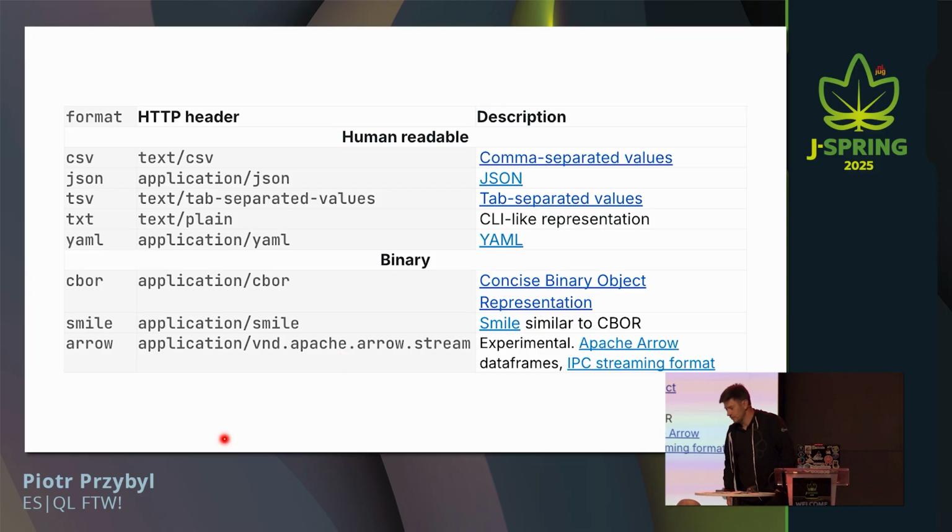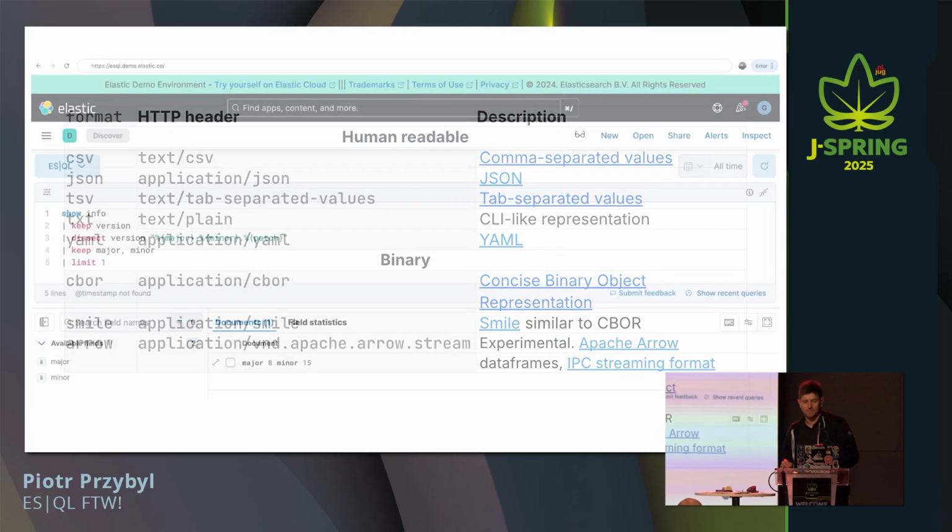Anyway, this is the list of formats available. And I was told that, for example, our data science friends love this last one, which is the Arrow format, right? It's a format very popular with data scientists for Python, so we can get data in this format as well. So there are binary, human readable formats, and so on. You just specify them using the format parameter.